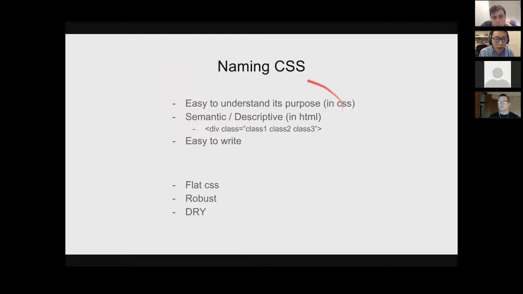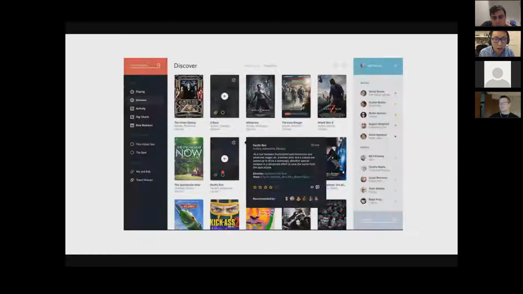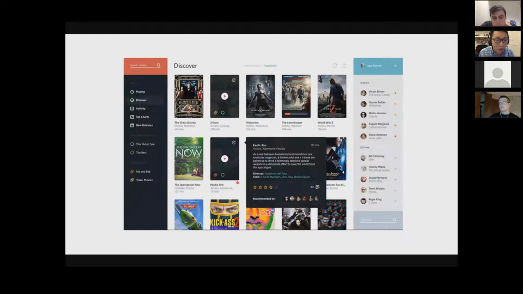Okay, so back to what we said earlier. For CSS, you want things that are easy to understand in CSS and easy to understand in HTML. And so I kind of presented 2 different ways of doing that. One is this right here, which is style sheet semantic, right? Like these styles are really easy to understand from a style sheet perspective. It's style-wise meaningful. And then you also have things like these, which are content semantic, which is that if I were to look at a style sheet, I can very easily see how everything will render together.